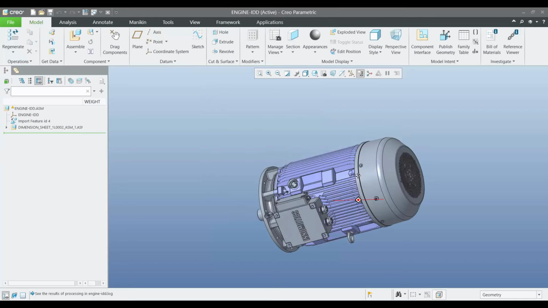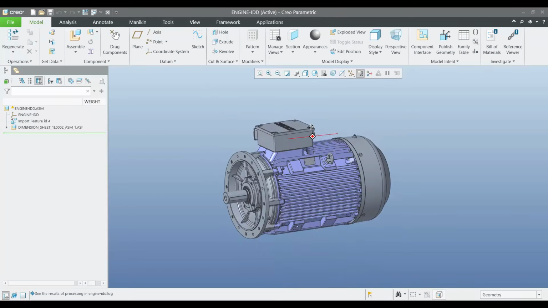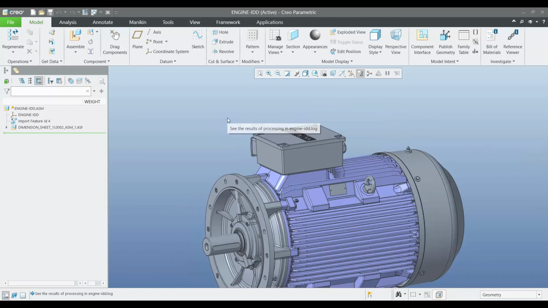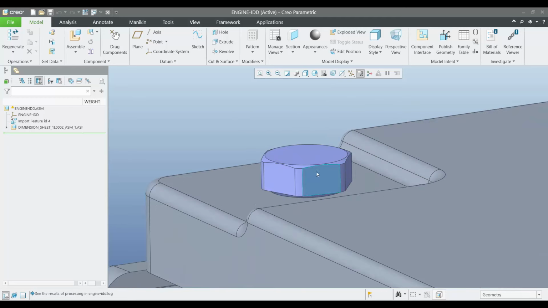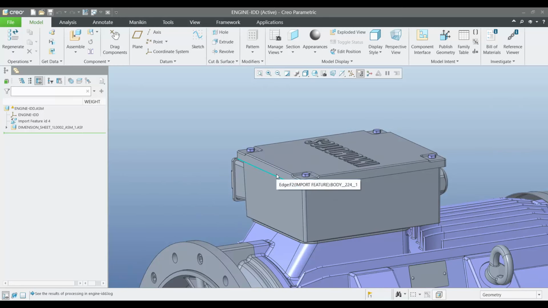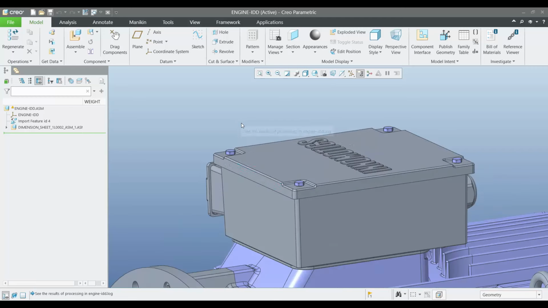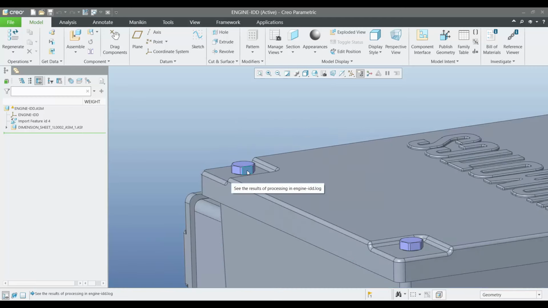The model is imported, and we can investigate what is solid and what is surface. If you would like to zoom in, you can use the scroll wheel, or you can hit Control and the middle button and create a rectangle to zoom in better. As you can see, the blue color is for surfaces, meaning it's a surface model. The gray color means it is solid. Only a few models are really necessary to repair, so simply said, we can start with an easy part, and it will be this screw.